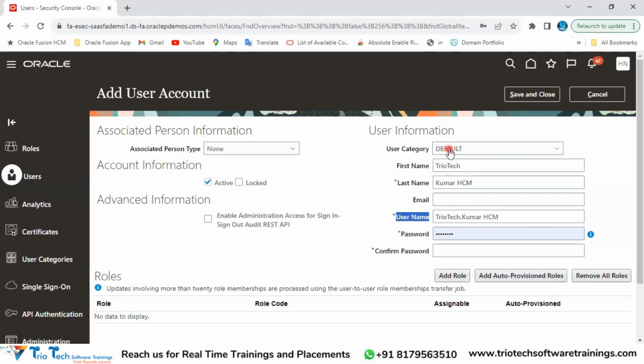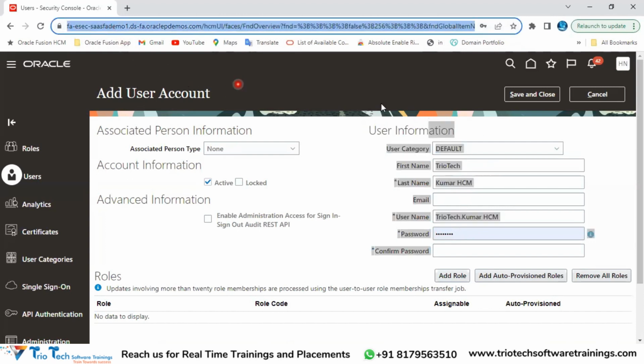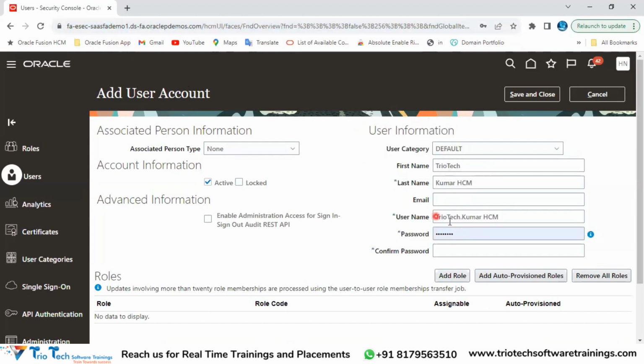As per your client requirement, team, you can customize this formatting also. That will come from this user category, but that is an extended topic which we will discuss in our next class. Today, I might not get the time to discuss that, but in the next class, we will see how we can set up the user account rules for our client, team. So let us go with, as of now, as per the category level, the username format kept as first name dot last name, it's going up, team.